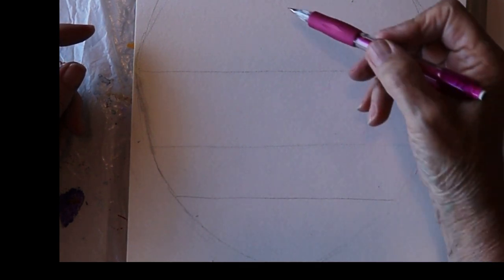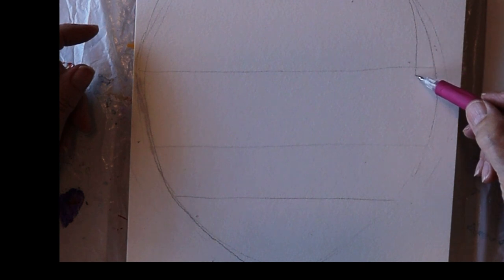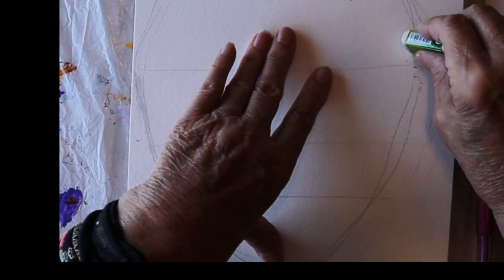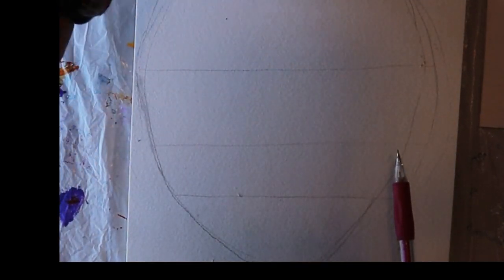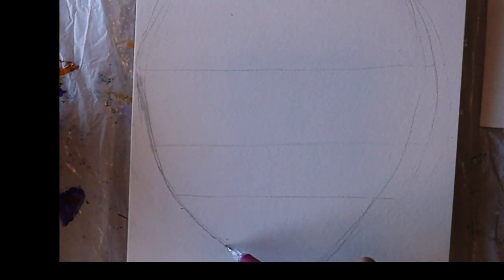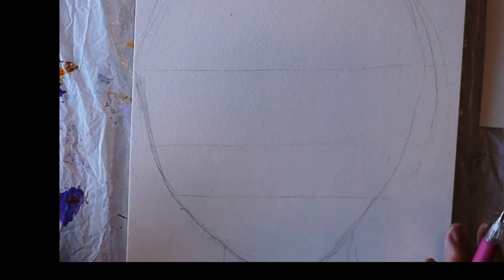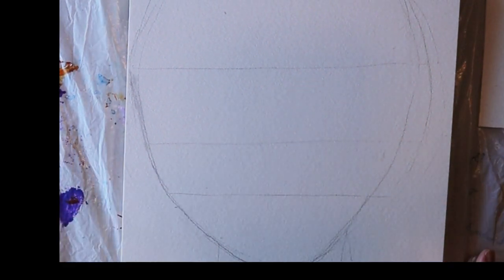So again, when you're drawing a face, basically you draw an oval. I'm not crazy about this. So you draw your oval, and first off you cut it in half. Now usually my oval would have gone all the way up here if I was doing her whole head, but we're cutting it off just above the eyes. And so I wanted to fill up the entire page. And then there, it's her neck. And you know, you can always reconfigure the face after the fact. When you start getting your features on there, you can redefine everything. And I constantly do that.